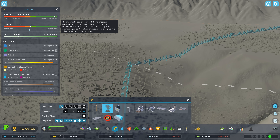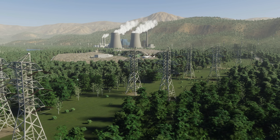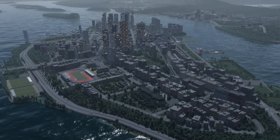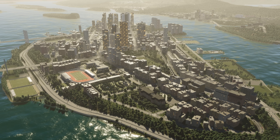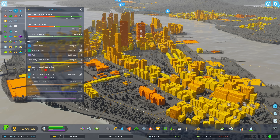You can also build power lines to import electricity from neighboring cities. Imported energy will save your bacon if local power plants fail to produce enough electricity when demand increases. Expect spikes when the thermostat drops and everyone dials up their heaters. Hot weather will cause spikes too, as people flick on air conditioners, fans, and ice machines at the same time.